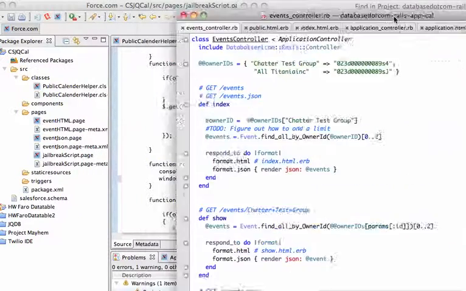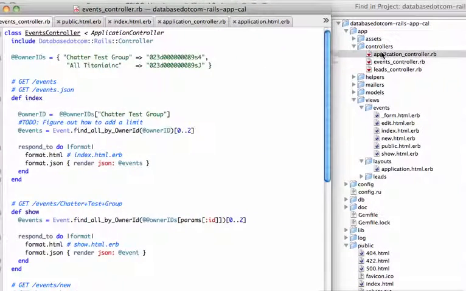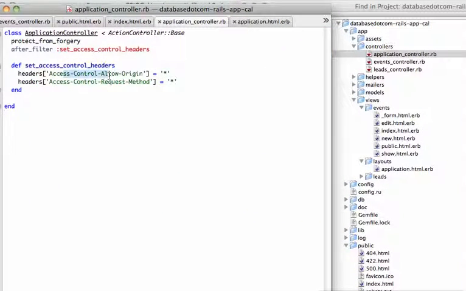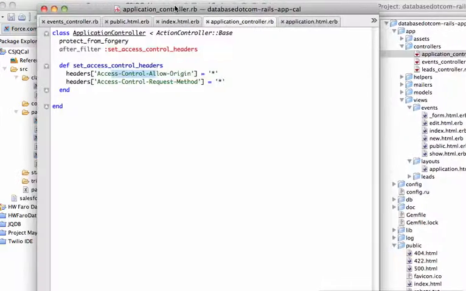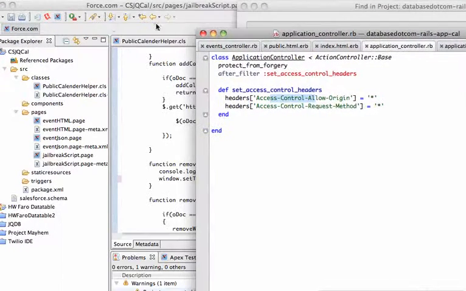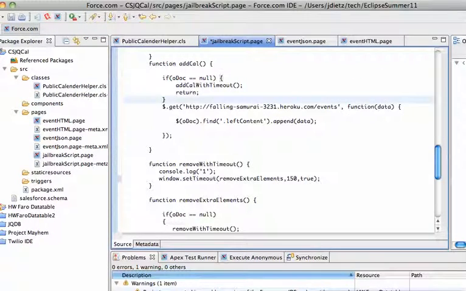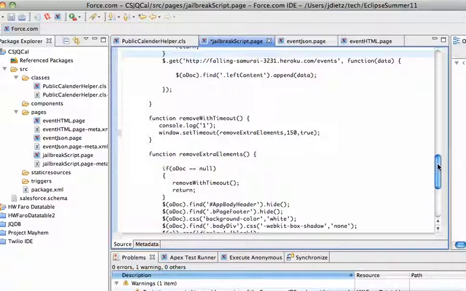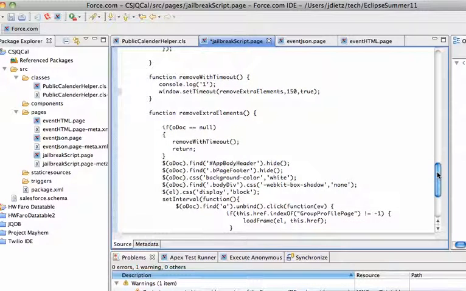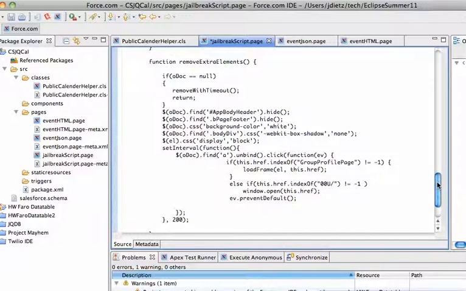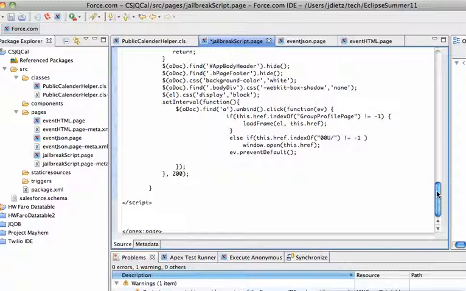So in some ways pretty simple. The only little bit tricky thing is that you have to set these headers, access control, allow origin, because if you don't, then you get funky cross-domain errors. Like I said, I did attempt to do this all in JavaScript jQuery first, but that proved to be impossible due to the way that the headers are set up with Salesforce authentication.